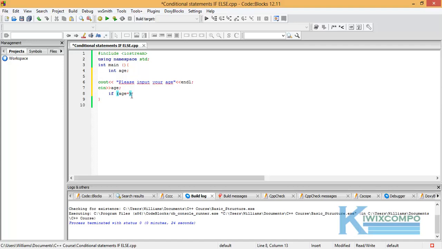But in programming, it doesn't mean equal to. It means I'm assigning this to this. If I say age equals 5, it means I'm assigning 5 to age. It doesn't mean that 5 equals age. Yes, it's confusing, but you get on with me.